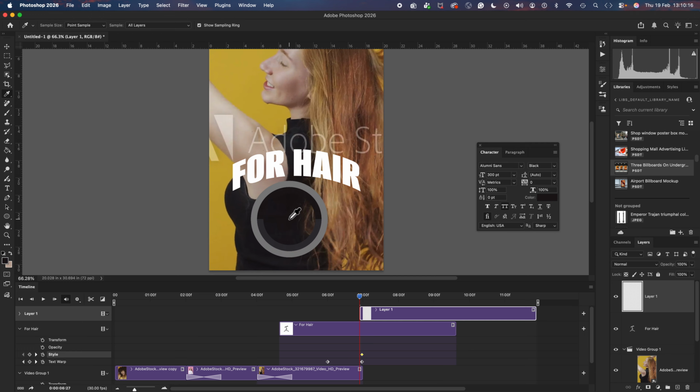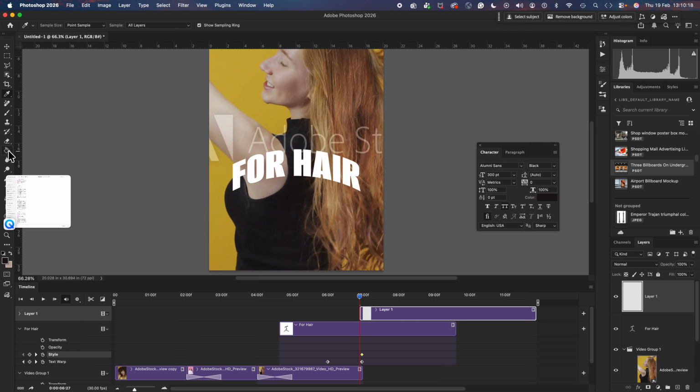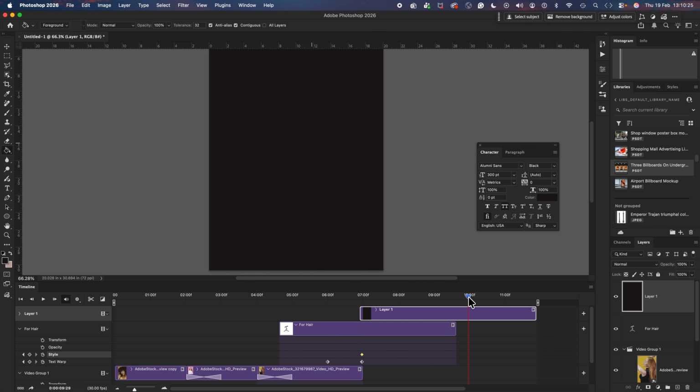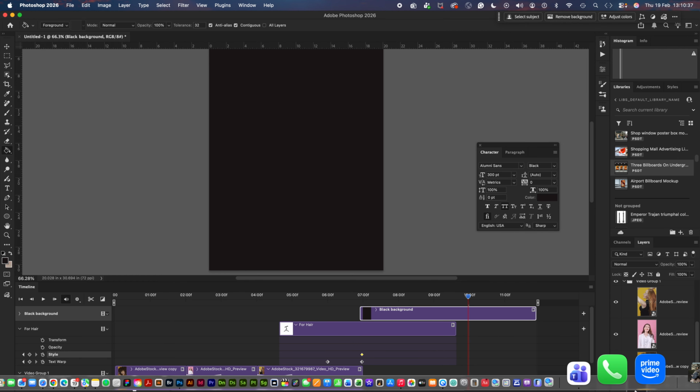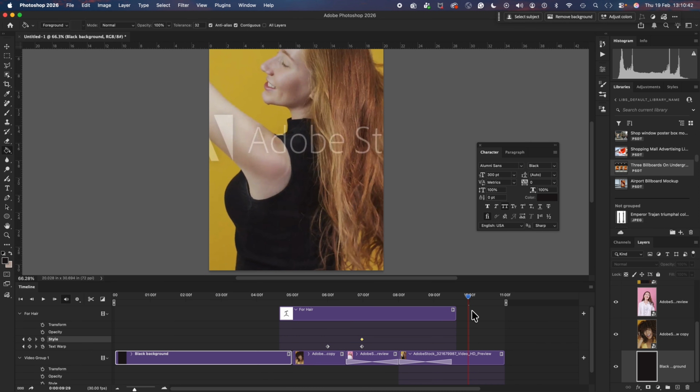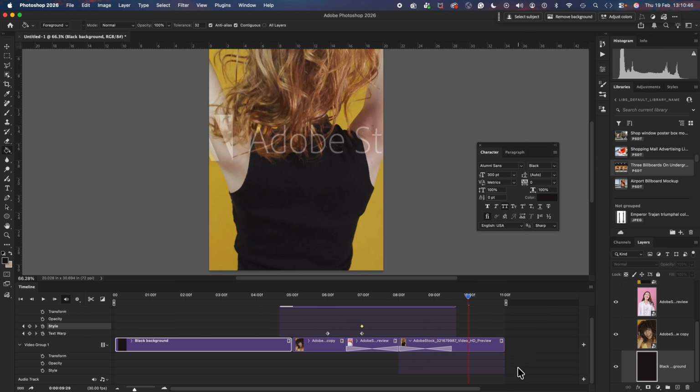I'm just going to actually sample, not an absolute black, like so. And then I'm going to call this one black background, and I'm going to just push this to the bottom so you can see I can control where that goes. Oops, I need to do that.